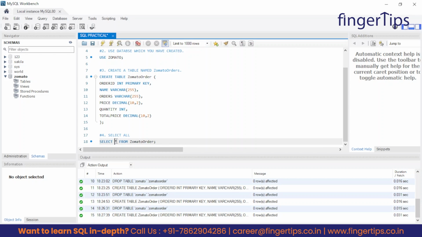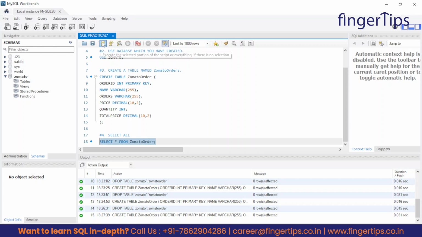Guys, this star means select all the rows, right? So if I want to fetch all the rows from this table, then I will write this command with the star. And if I want to fetch any particular column, price or quantity or name, anything, then I can specify it here, right? So let's now run this command, select star from and then the name of the table from which we want to fetch our data.